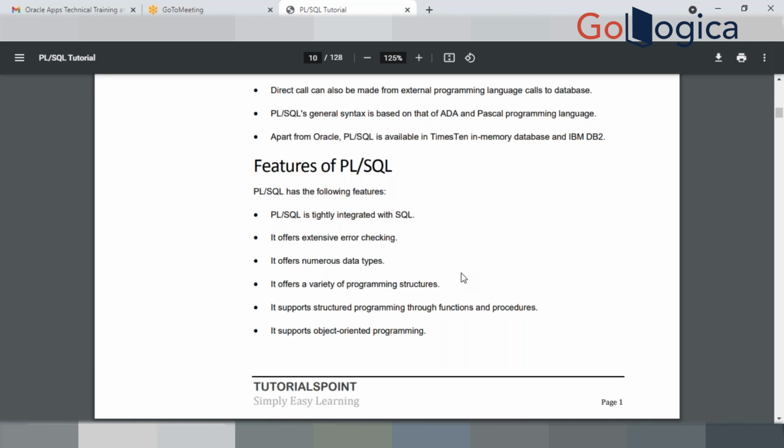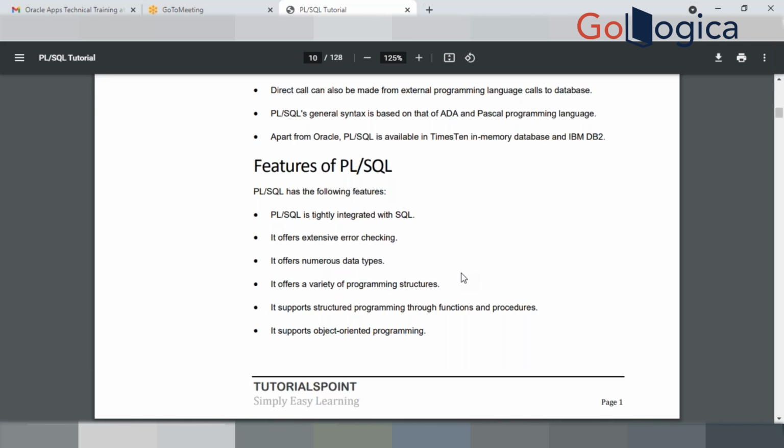Whatever statement you wrote, whether DDL or DML, if there is a single-line error, a small spelling mistake or a syntax mistake, you can't perform it until you correct the error. That means in SQL you are not handling the errors. Understand?